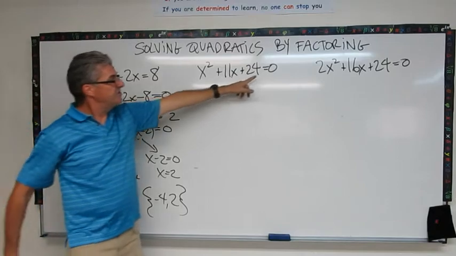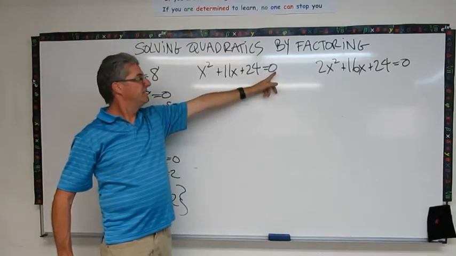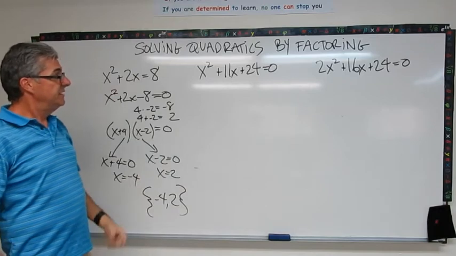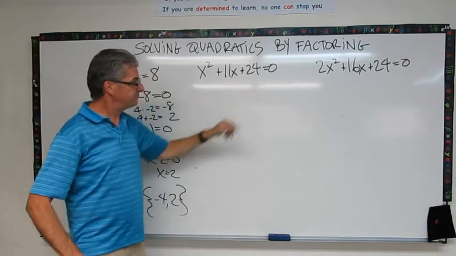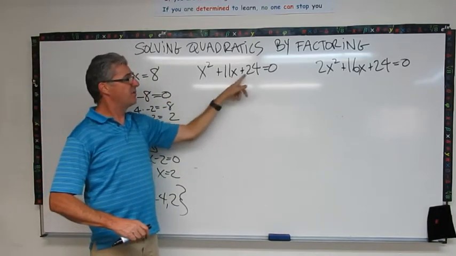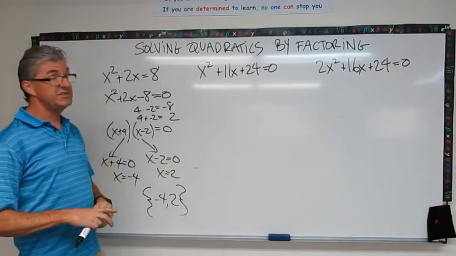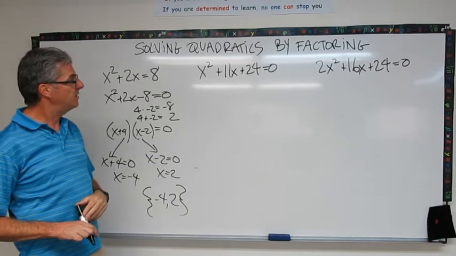Check it out. The first step is already handled for us. The one side already equals 0, so I don't need to worry about doing that step. Now I need to fully factor this problem. Notice I don't have any perfect squares in there, so it's not going to be difference of squares or perfect squares. This is another product-sum factoring problem.